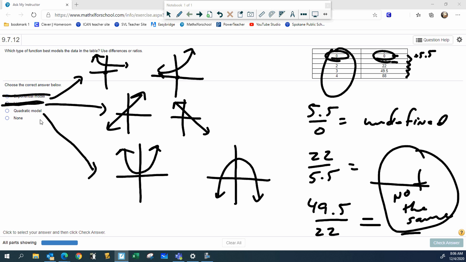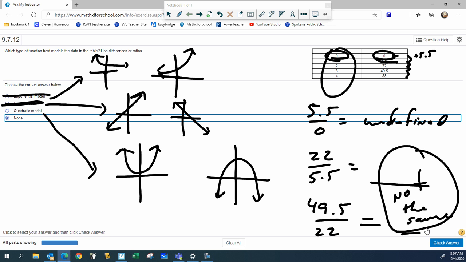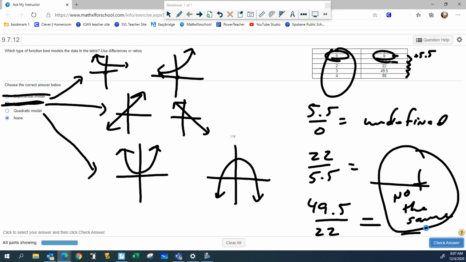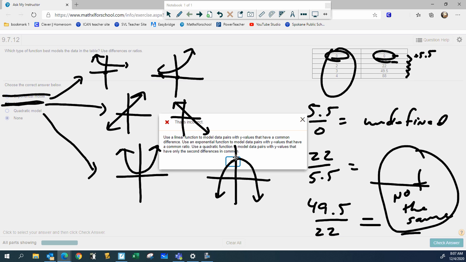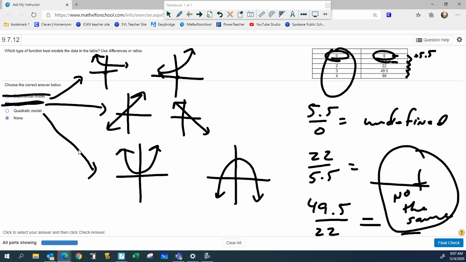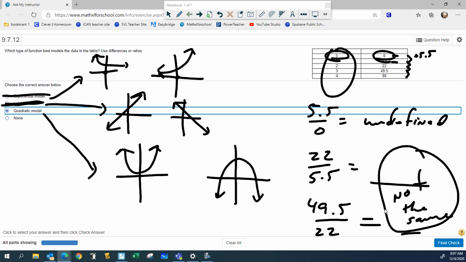So it's either going to be a quadratic or none. And as I look at this, I don't see any patterns. Notice the y values are going to repeat. Now we could just be looking at a portion of it, but since I think I get 2 guesses on this, I'm going to say that it's not a quadratic either, just because I don't see this pattern following a quadratic pattern. So I'm going to try none. I very well could be wrong. Okay, and I am. So then because I eliminated linear and exponential, we're going to say it's quadratic.